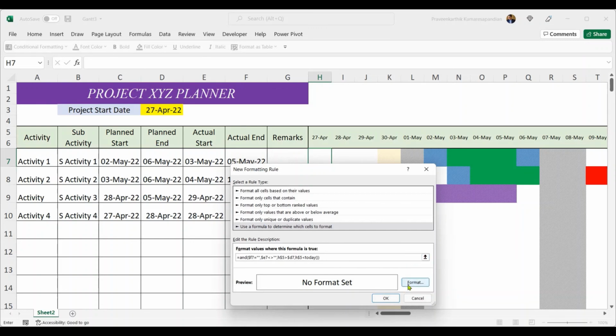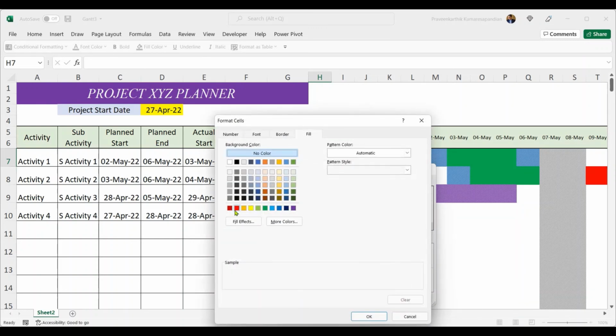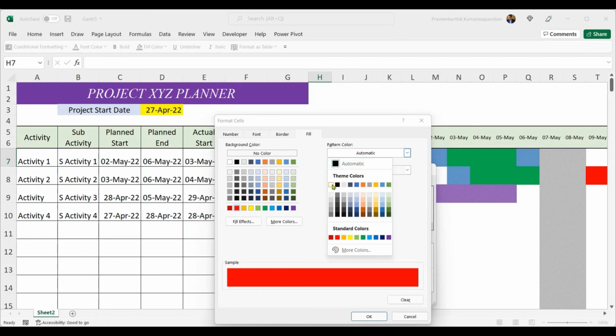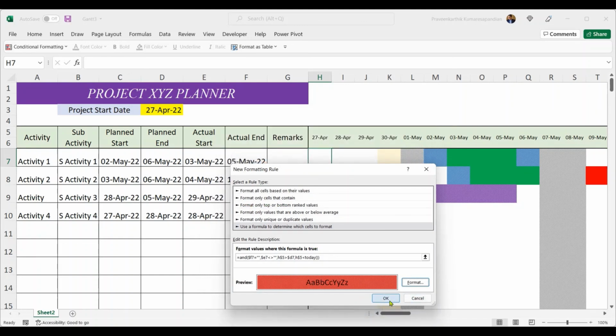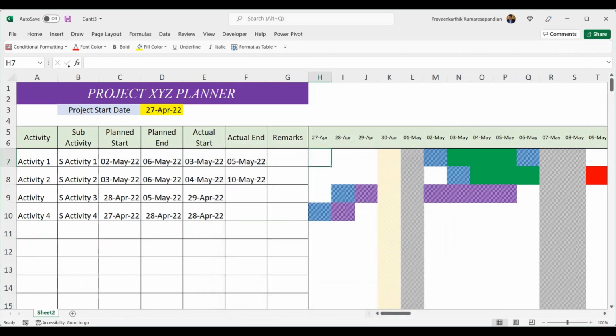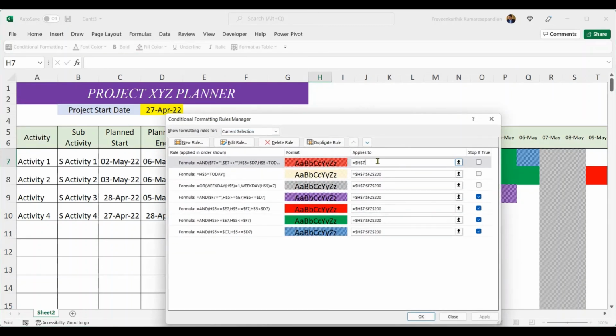If this is the case, then give me red color with a pattern, with a shaded pattern like this. Let's see what happens. Let me apply this and then let me go to manage rules and expand this till F at 200.